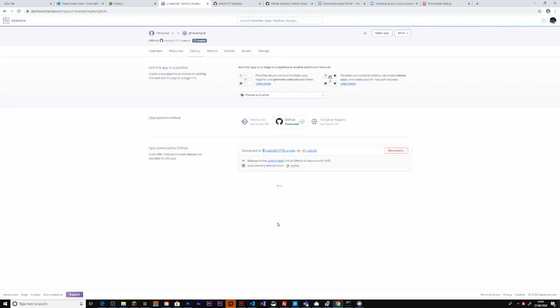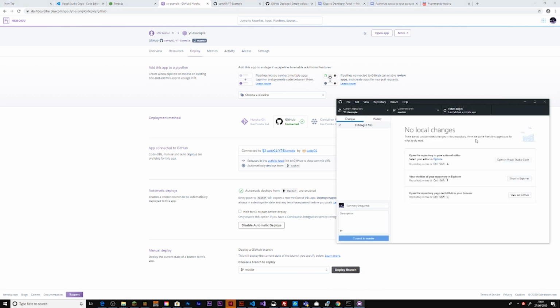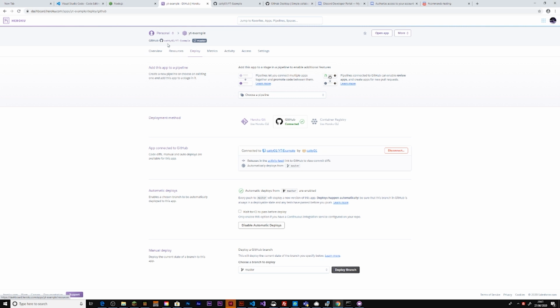Click enable automatic deploys. Because what that will do is, whenever you push the origin here in GitHub, it will automatically update here in Heroku.